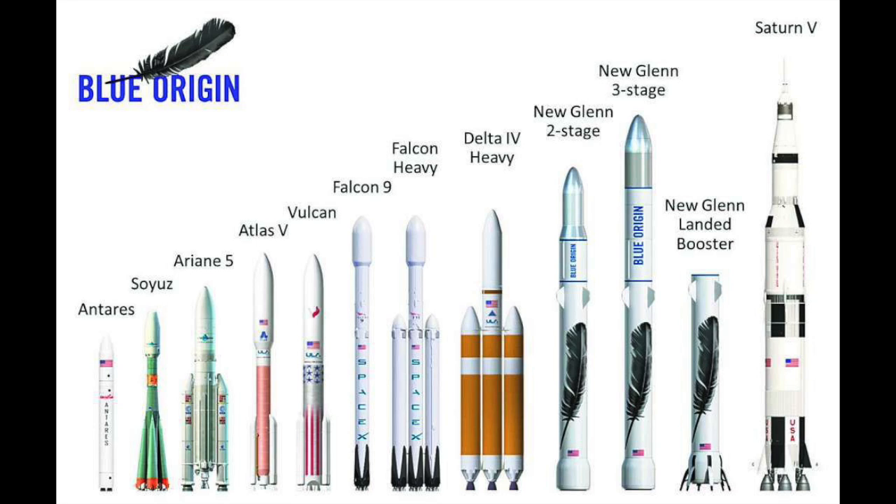Speaking of rich billionaires interested in space, there's a question of who these two space tourists would be. Nobody's telling, but apparently they know each other — maybe it's Dennis Tito, maybe James Cameron. It'll be really interesting to see. As it stands, it's fascinating to see another moon race going on. The SpaceX plan is much more aggressive, but also much more likely to be delayed — and we're not saying the NASA plan won't meet with delays either. It's going to be a really interesting couple of years, and I just hope there are no problems and nobody gets hurt, because this is really pushing the envelope in both cases. I'm Scott Manley. Fly safe.